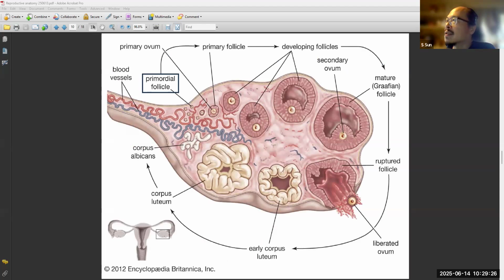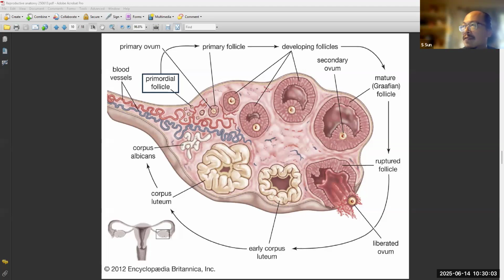In the ovary, you have the main portion right here. In the main portion, you will see a lot of what we call follicles. And this one shows you the gradual change of these follicles. You see large ones, smaller ones, small ones. You can see a residual one. This picture is showing you the temporal change of these follicles.